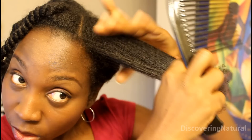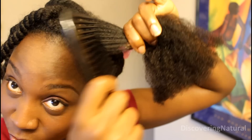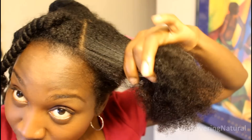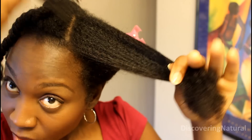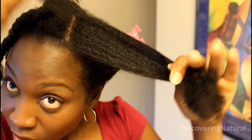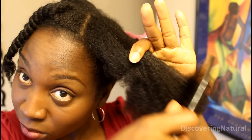Once I get to the very base, I start doing this: I take the comb and push it through going one way, then push it through going the other way, and push it through going this way. I find that this helps me get all the tangles out. Then I proceed to doing the same thing in one direction, combing it out, then I start the other direction. Once that is done, you can see how well the comb glides through my hair. And with that you get minimum breakage — just a little bit of hair — and this is how I minimize breakage.